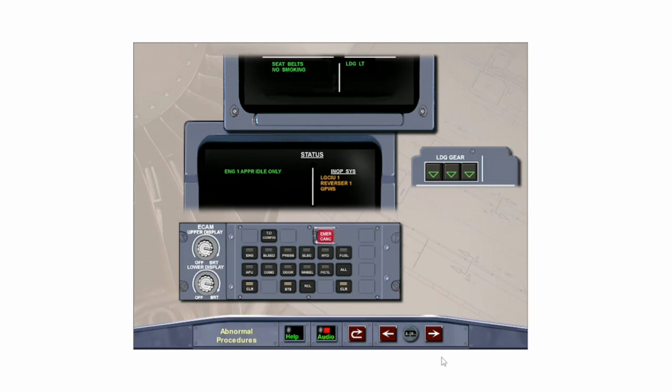At touchdown, main landing gear compression sends a signal through the LGCIUs to the corresponding engine FADEC to allow selection of reverse thrust. Therefore, reverse thrust is not available to engine number 1 when LGCIU 1 has failed, or to engine number 2 when LGCIU 2 has failed. Also, on the ground, while the slats are still extended, only approach idle is available. Clear status by pressing the clear button on the ECAM control panel.